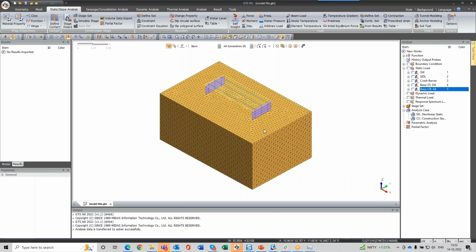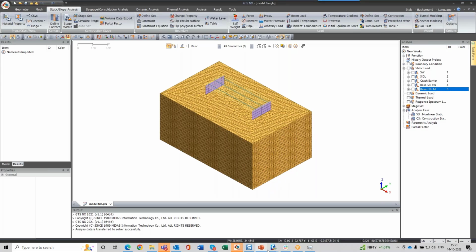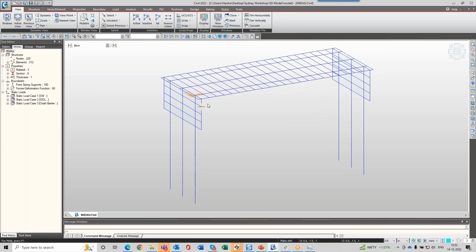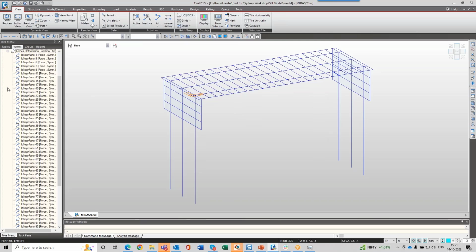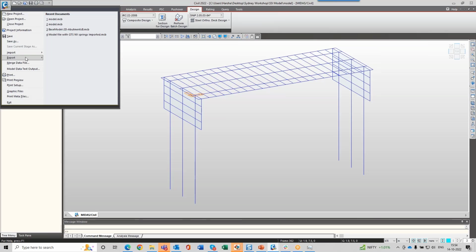Suppose this is the model that I want to develop. At first I'm dealing with a soil structure interaction study, and this is the model of an integral bridge developed by your structural team, and they have provided some properties according to some analytical theory. There are different load combinations, but in this case we have only SIDL, superimposed dead load, and crash barrier loads. We run the analysis, we get the results, and what we need to do is export this entire model as an MXT file for GTS or FEA.